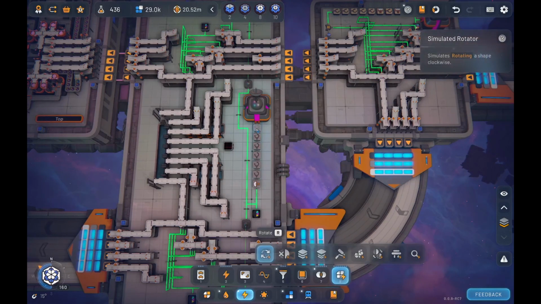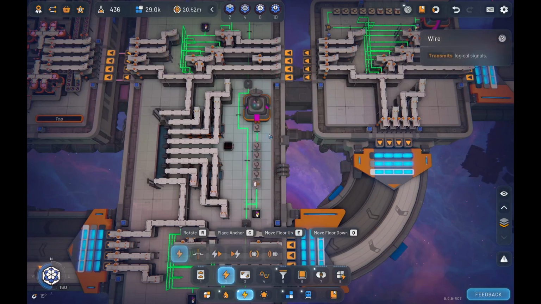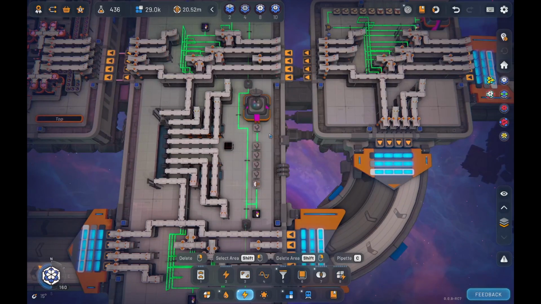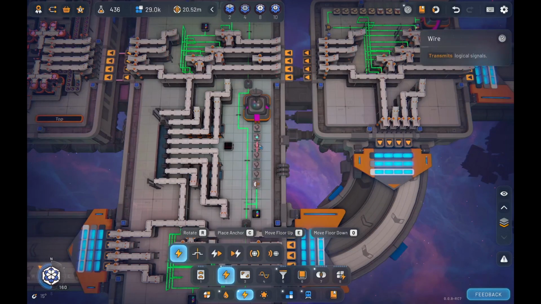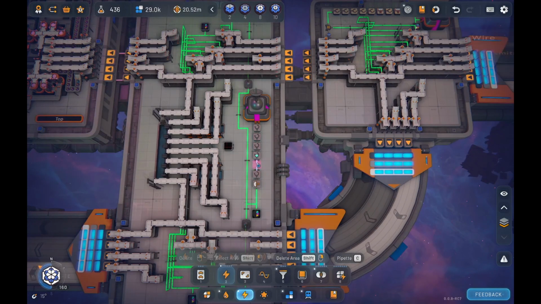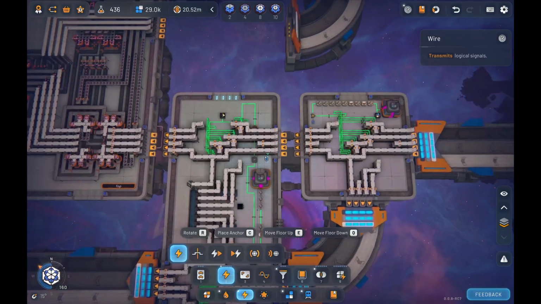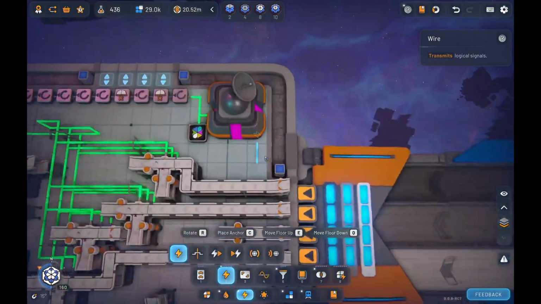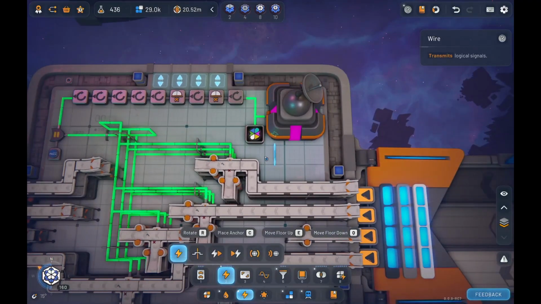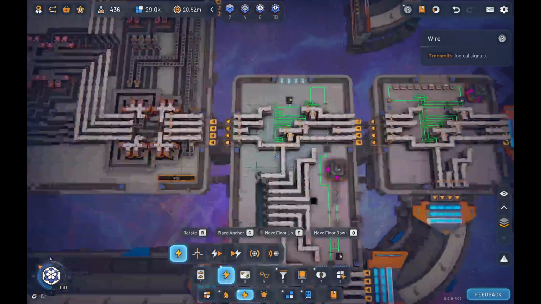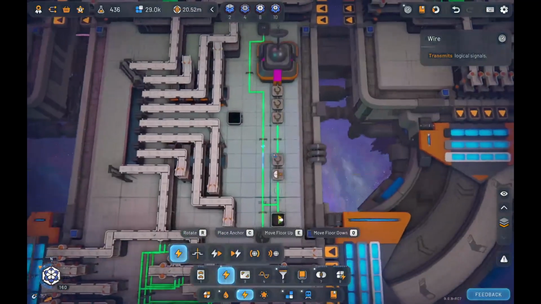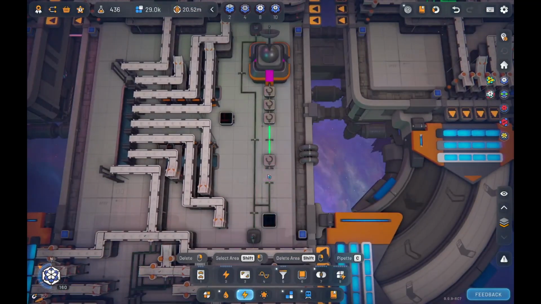Let's do this. And let's go look at the shape itself. So, blue triangle, cyan flower. It's definitely not this.